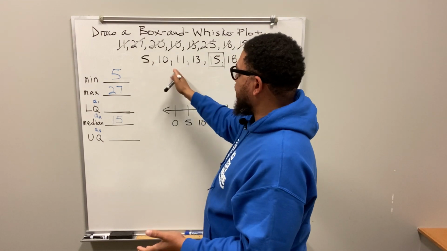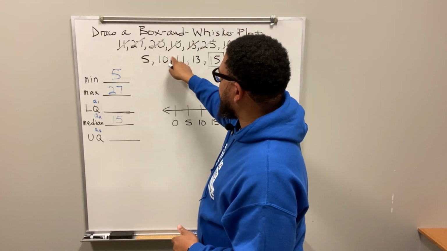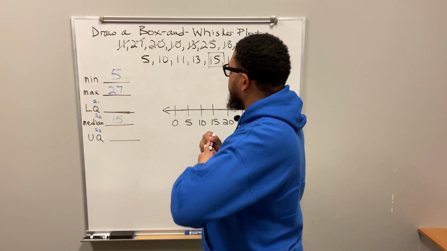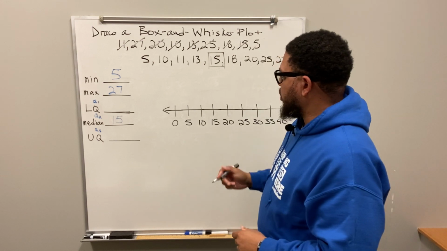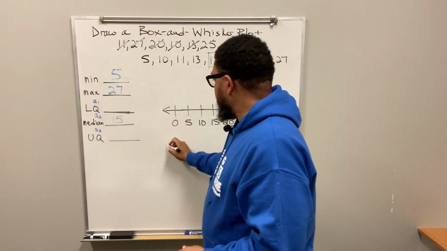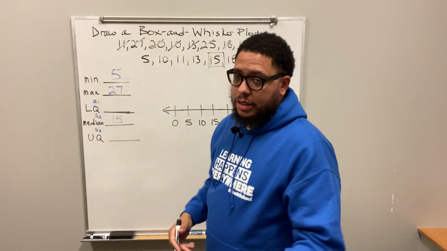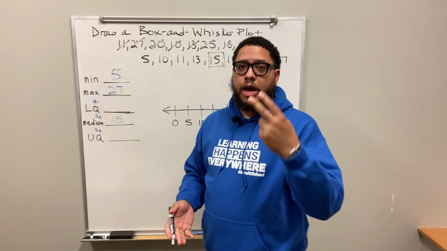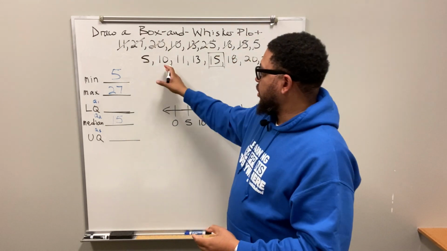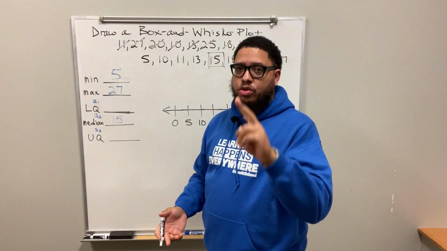So now we got the situation where we got an even number of numbers. So now our median is going to be between 10 and 11. So what you would have to do is do some mathematics, right? You're going to have to do the average of 10 and 11, because 10 and 11 are the 2 middle numbers. Just like if somebody has 4 children, you technically don't have a middle child. You have 2 middle children, actually. Your 2nd and 3rd children are your middle children. You don't have 1 middle child. You have 2 middle children.